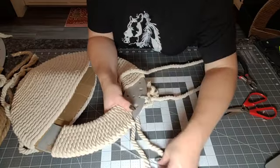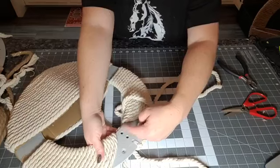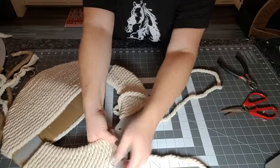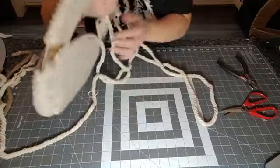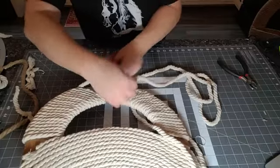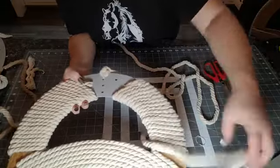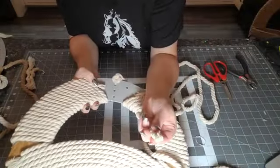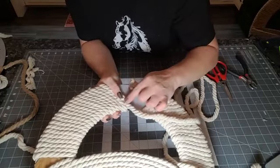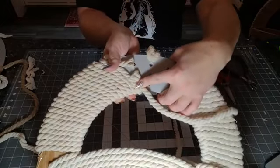And when you get to a point where you run out of middle here, you're gonna do this. Hold on, I'll show you. Let me go ahead and cut this off. That's our back. So I'm going to cut it in the middle. Anytime you make a cut, make sure you cut it in the middle so that you have plenty of space to start again and put your bad piece. Okay? So cut in the middle or cut enough to where it doesn't look like this on the front. See what I mean? That doesn't look good. Make sure you always put that in the back.